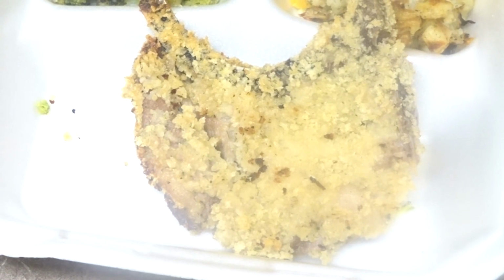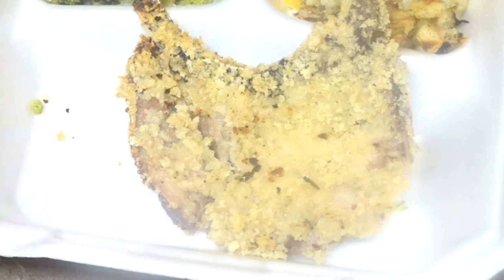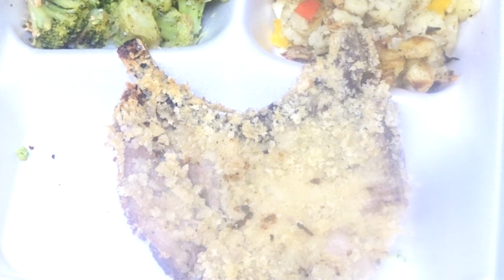Now, the next time I do this, I'm going to do these better, because as you guys can see, bring it up close, some of my crust is not sticking. You see that? Some of my crust came off, and all I did was season it with kosher salt and black pepper, put a little olive oil on it, season with kosher salt, black pepper, and parsley flakes. I dipped it into the ranch salad dressing mix and into the panko breadcrumbs, and then I baked it.